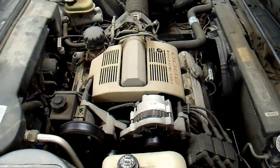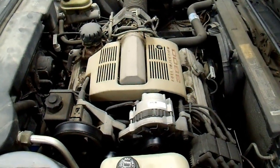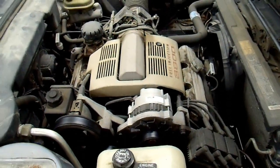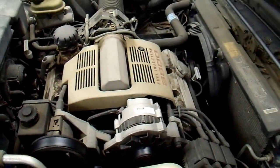This video is about how to fix an intermittent stalling condition. You may drive your vehicle and it will abruptly shut off, and it may or may not refire. That problem is often very difficult to track down. I actually had that issue with this vehicle a number of years ago and found out it was the crankshaft position sensor. After more research, I found out that's not an entirely uncommon problem.